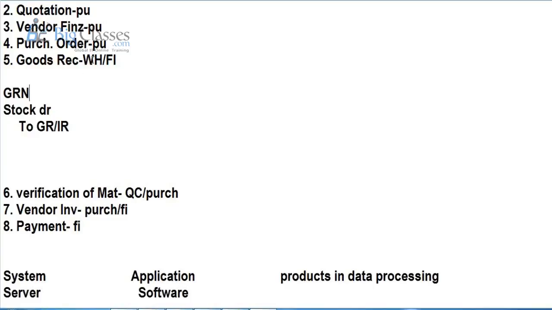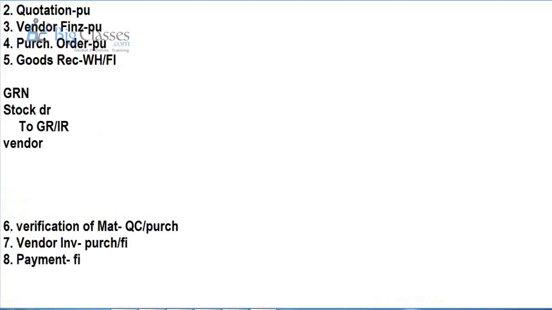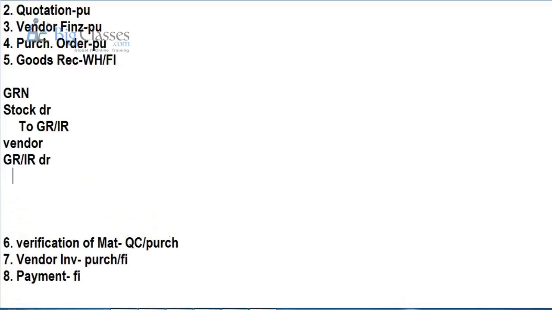So record somewhere means some ledger posting. Once you integrate the system, your warehouse people do a transaction in their system, and automatically both ledgers are posted. Stock will be debit and GRIR will be credit, without the knowledge of the finance people. Again, the purchase department will post the vendor. We are satisfied with the quality of the product and physically verified. Now we can accept the stock. So what we will do, GRIR debit to vendor. Previously it was credited, now debited, so the entries are nullified, so stock to vendor.